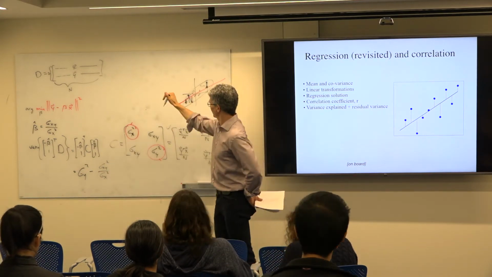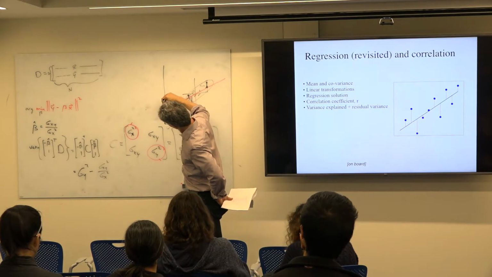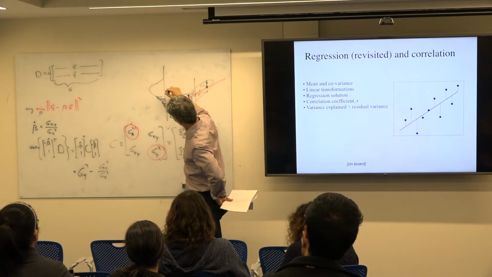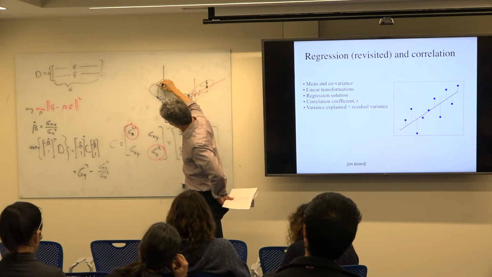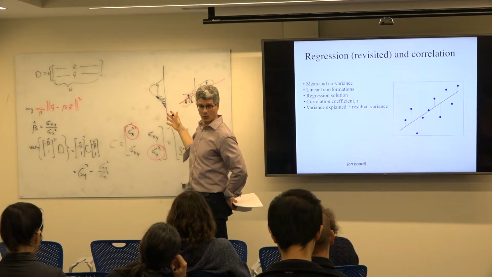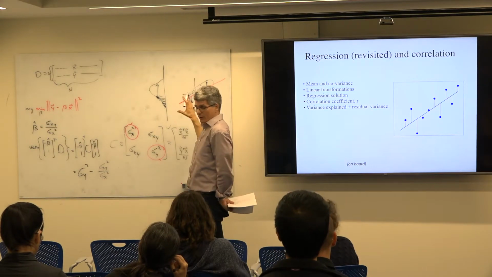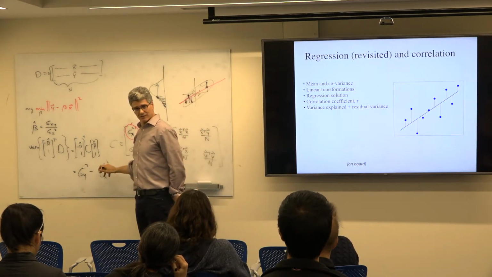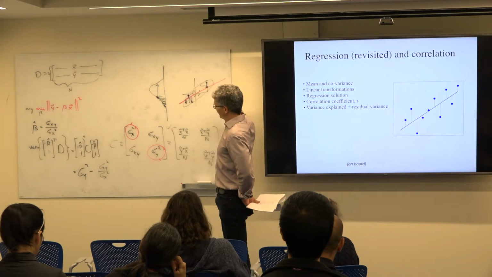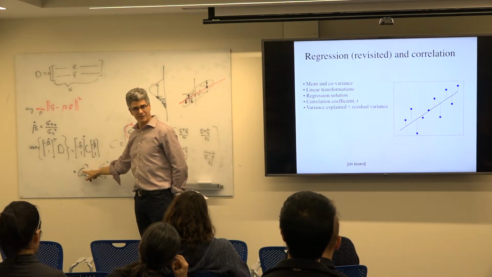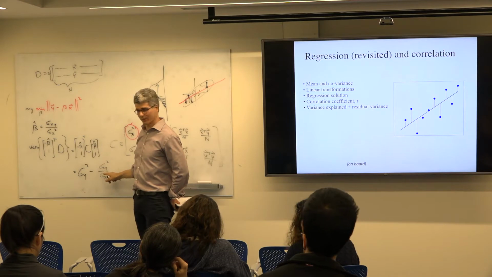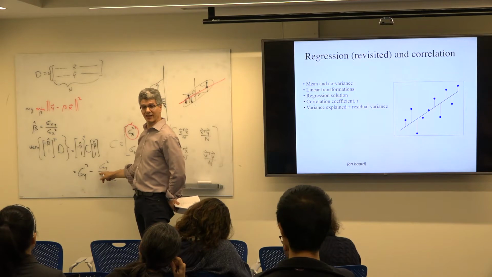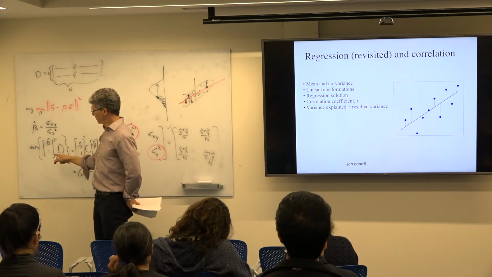So if I were to splat all the data onto this axis and make a histogram, it looks like this thing has a mean, which is 0, I'm assuming, and it has a width, which is sigma y. Sigma y squared would be the variance. So I have the original variance of the data vertically, minus this thing. The variance around the line is equal to the original data variance minus this thing. We can think of this as the original variance, and this is the amount that is explained by or captured by the line. And this is the residual variance.